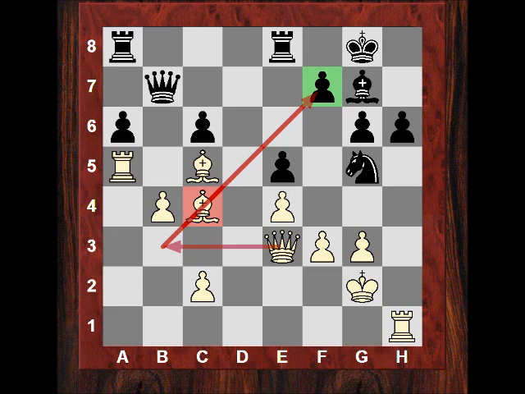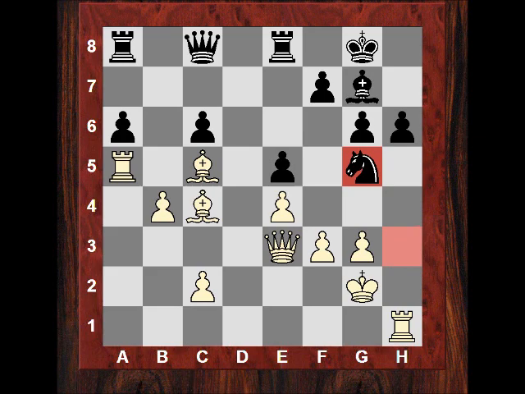Queen c8. And there's no threat, of course, on h3. This knight's relatively harmless at the moment. So queen b3 is afforded now. Okay. We see in this position the move h5.